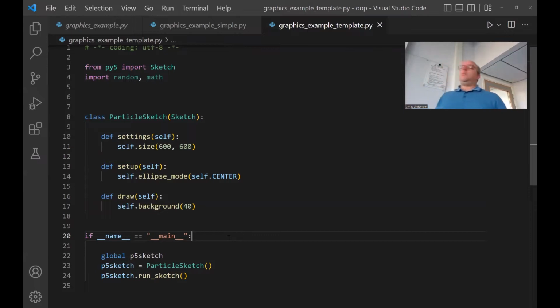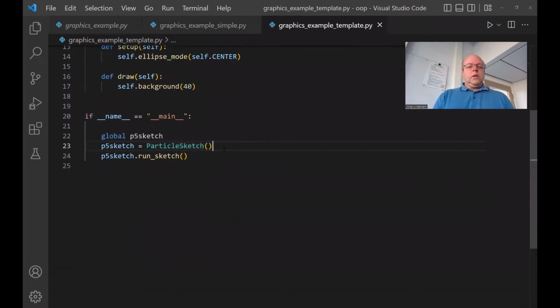So to be able to use this, we need to create an instance, an object of that class. And what we do then is that we create here below, I instantiate or create an object called P5 sketch from my class particle sketch. And in the next part, we do run sketch. That starts the program running, calling the draw method, calling the setup once, and so on.